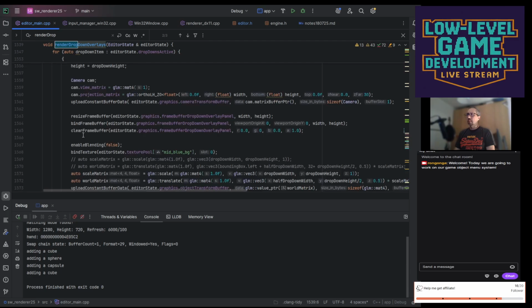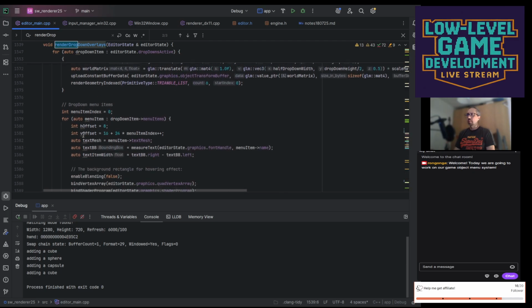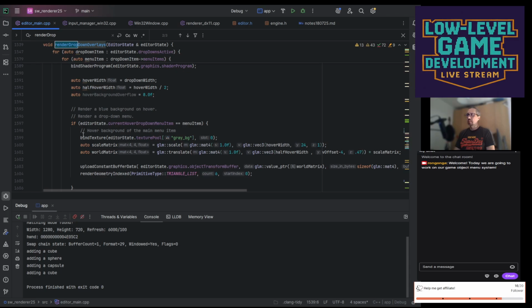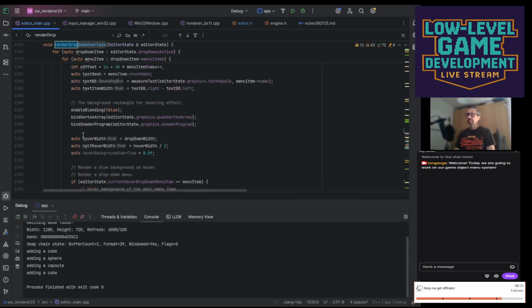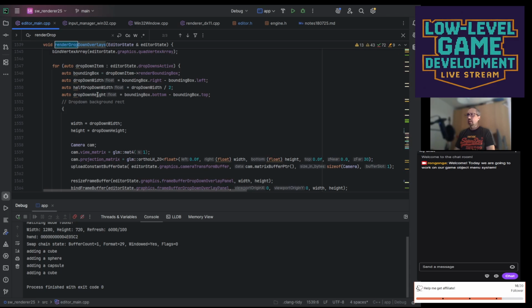So what I mean by that is somewhere we have the drop down height, if I remember. Here we have it.